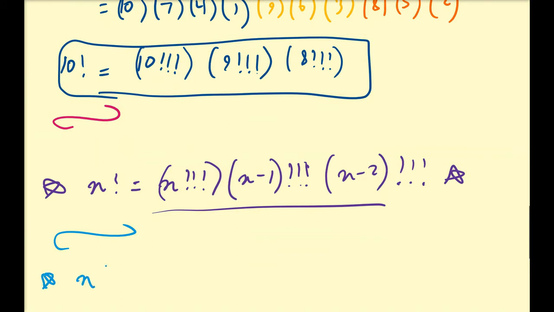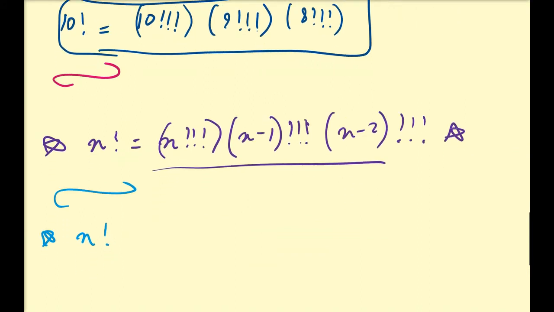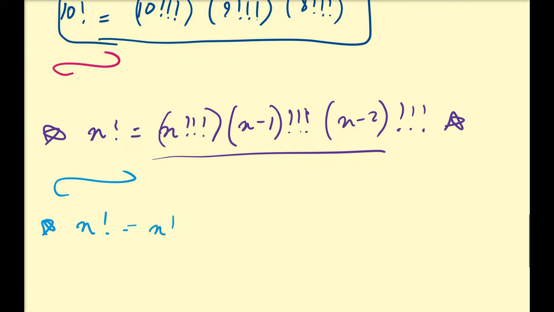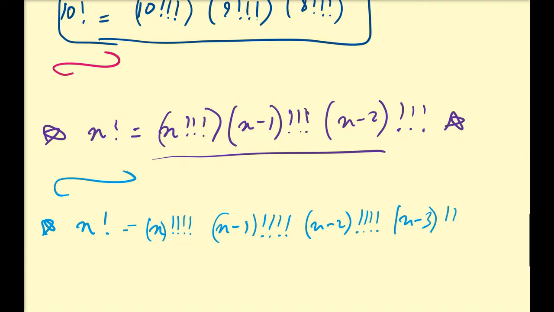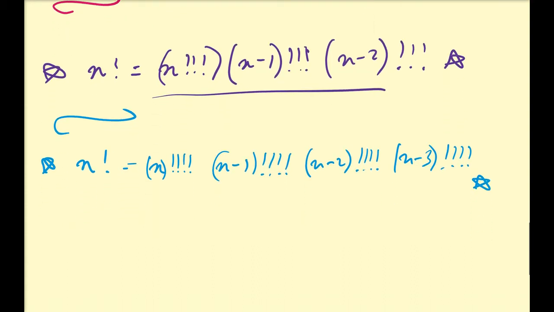So you may want to take a guess on how I'm going to approach the quadruple factorials. So that's going to be equal to n quadruple factorial times (n minus 1) quadruple factorial times (n minus 2) quadruple factorial, and then (n minus 3) quadruple factorial. Right? So you can get that identity as well. So you may already realize that drawing all these little exclamation marks may begin to be a little bit tedious, especially if you have a lot of them.